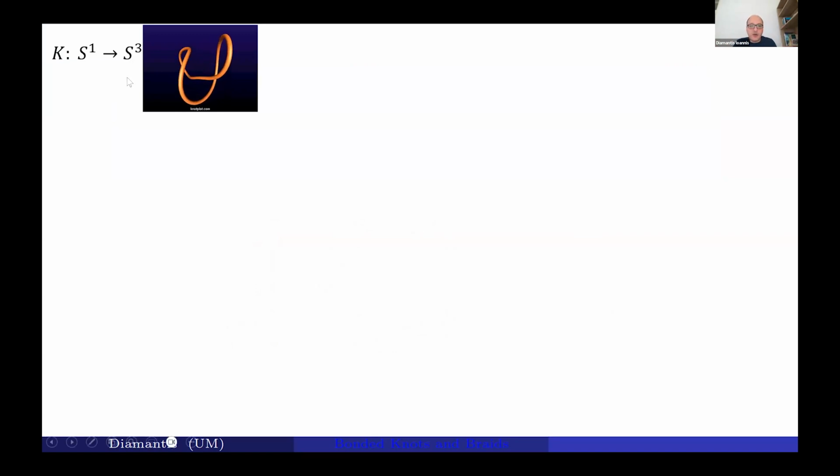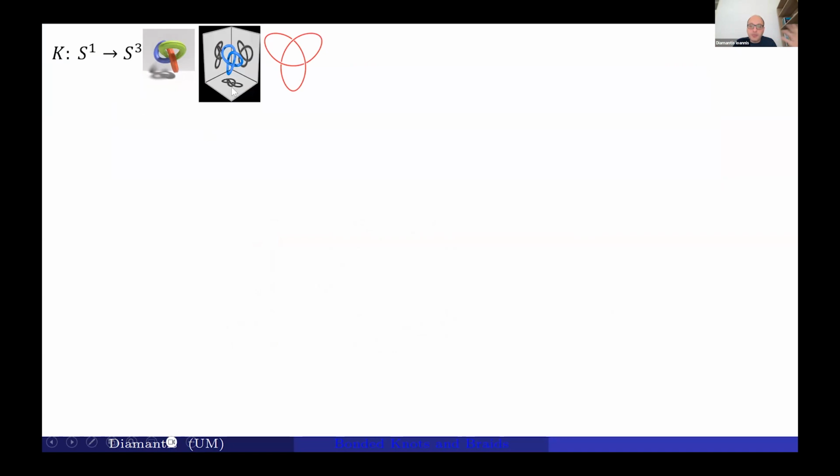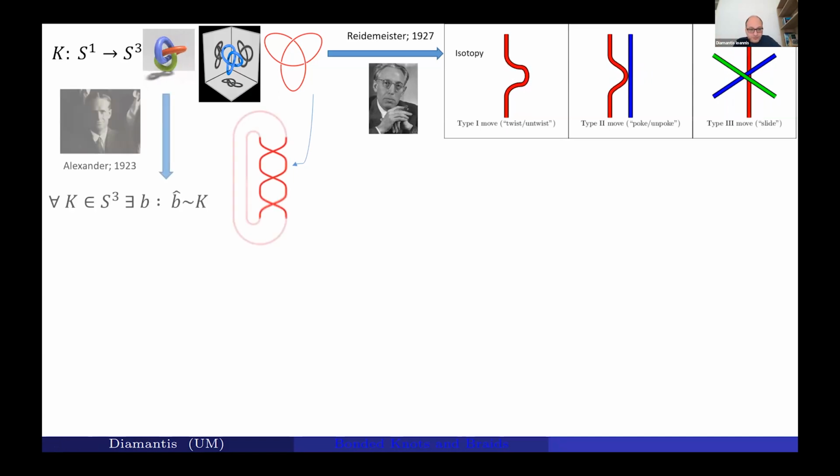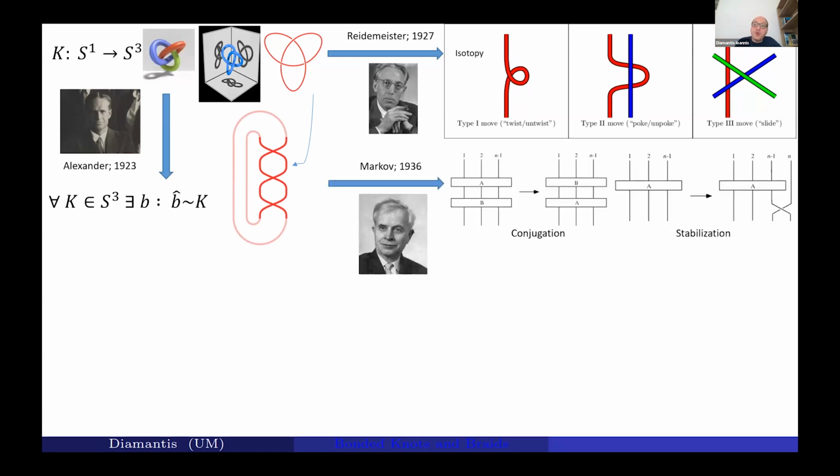So we start with a knot in S3. All right. We take a diagram of a knot to simplify our life, of course, and we express isotopy on the diagrammatic level with the Reidemeister moves. Then we open the knot and we consider braids. Okay, and we know that the closure of a braid is a knot, and any knot can be represented as the closure of a braid. So now the next step would be to translate the Reidemeister moves, right, the isotopy, onto the level of braids. And this was done by Markov with these two beautiful moves: conjugation, where you can interchange two braids, right, and stabilization.